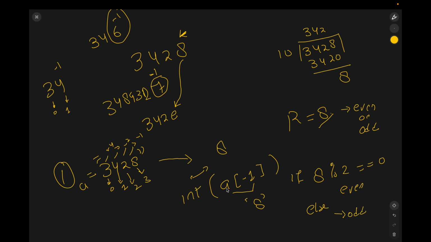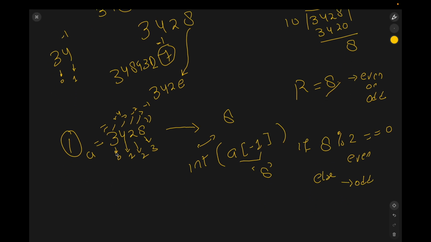That means once you get this -1 location, you have to convert it to an integer first. Once you convert it to an integer, then you check with the modulus operator whether it's equal to 0 or not. If it is equal to 0, then what I need is everything till here. Can I say it is everything till the -2 location? Right? Can you say it is like this?